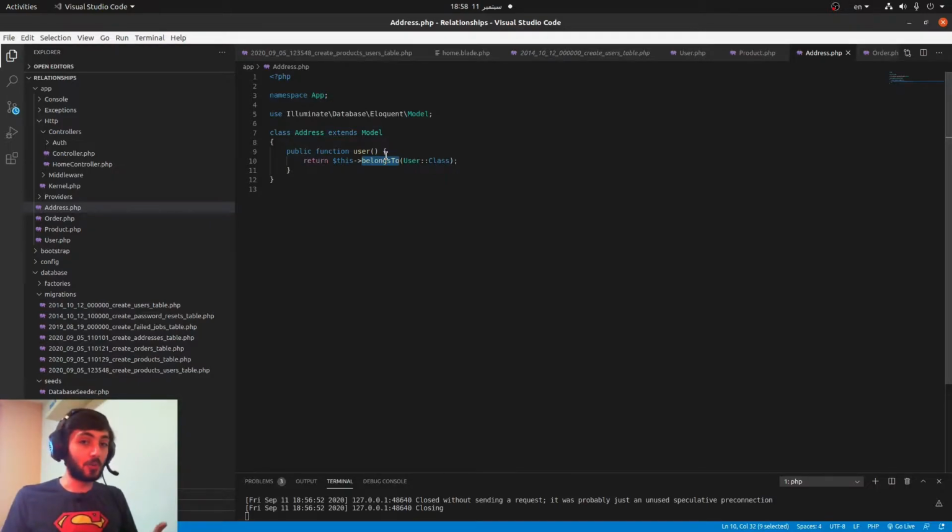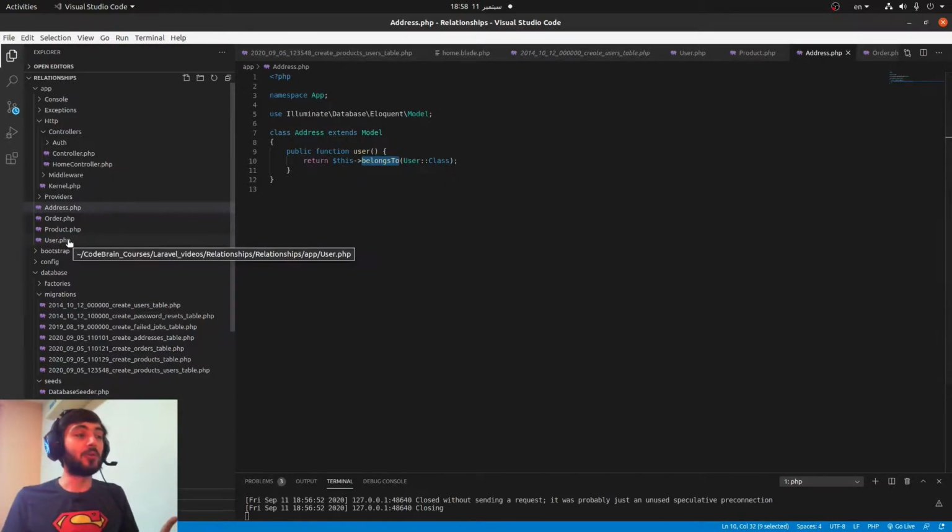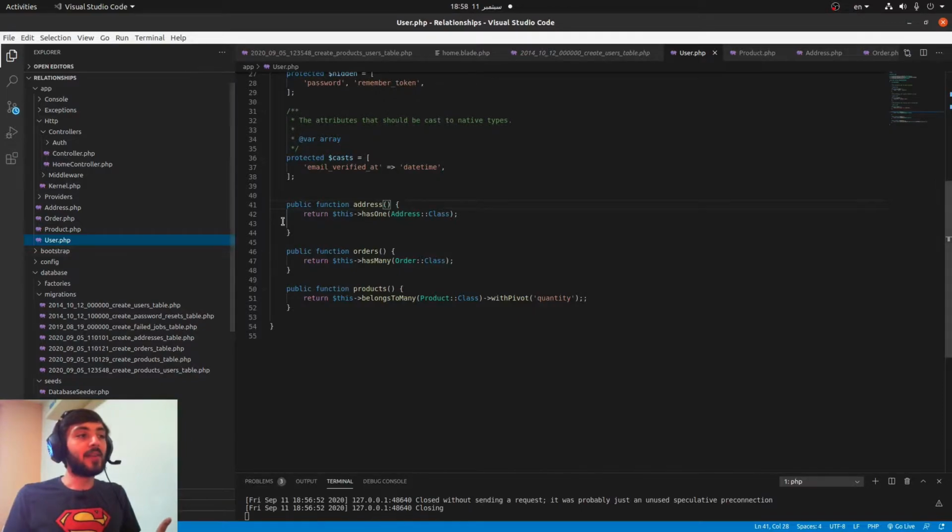And if we go to the user model, we will find here that we have an address function. You can name it whatever you want, but we will use it later, so make sure to remember what you named it here. Inside this address function, it returns this hasOne.